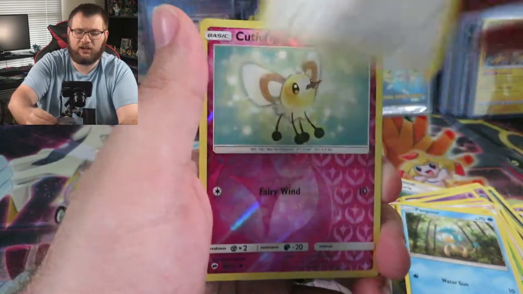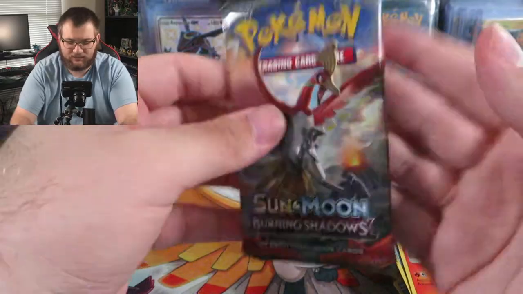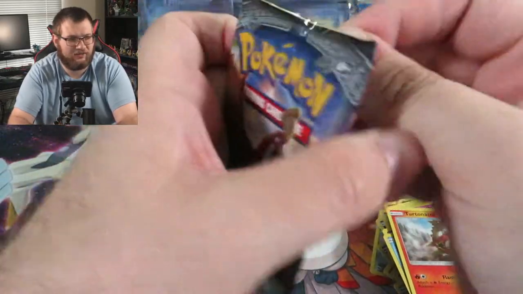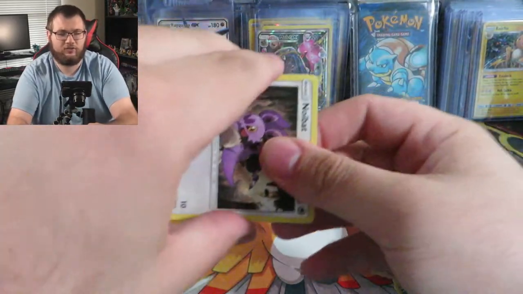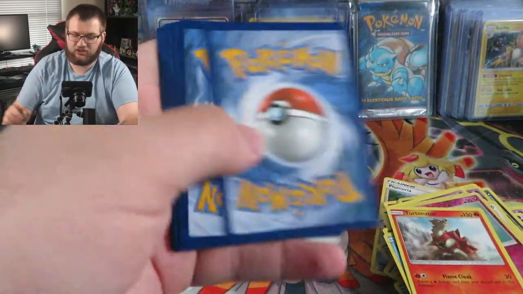Panpour, Porygon, Reverse Holo Cutiefly, and a regular rare Turtonator. We got some last pack magic with our Ho-Oh birdie on the front, the fire phoenix of life, depending on how you see it, or is it death? Probably life. And we are gonna hope for some decent pulls. And green, it's a green, y'all. It is another green code.